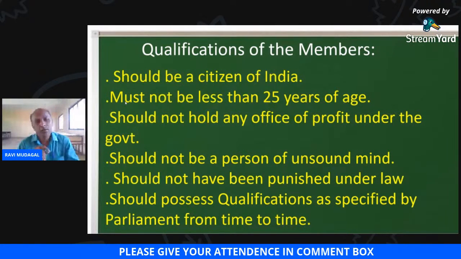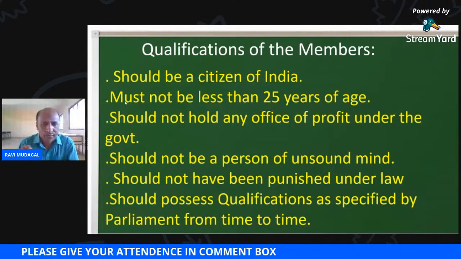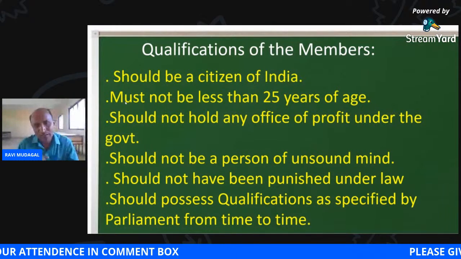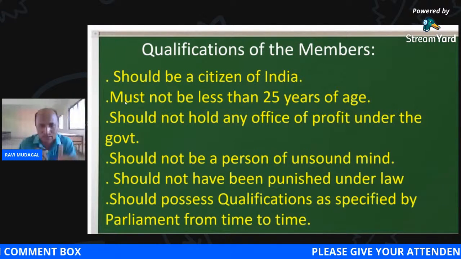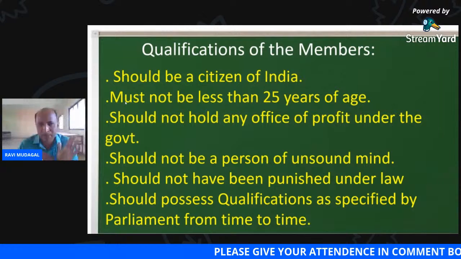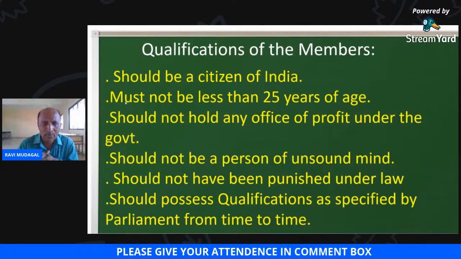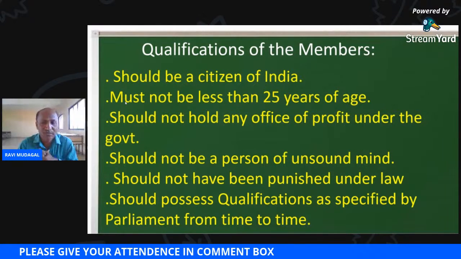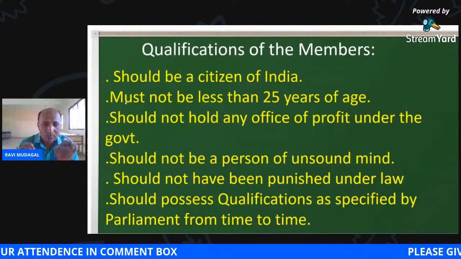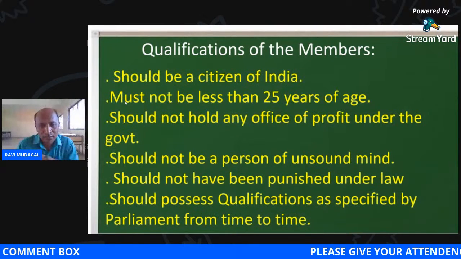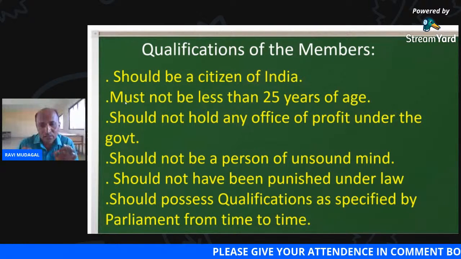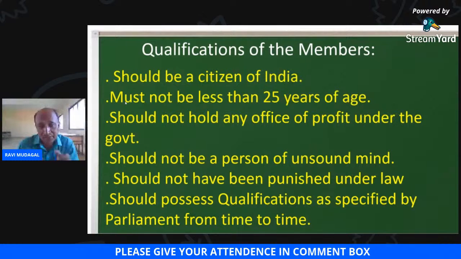The first qualification is that one should be a citizen of India. The same as Rajya Sabha member: the qualification is that one should be a citizen of India. The second point is must not be less than 25 years of age. See, if one wants to become a Lok Sabha member, he should have reached 25 years of age.